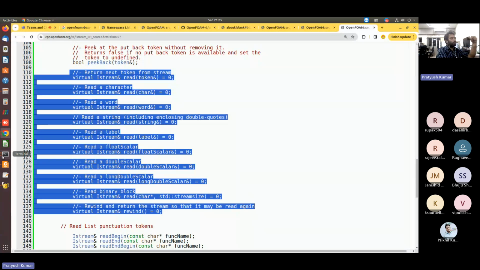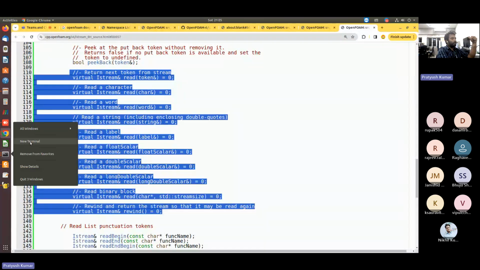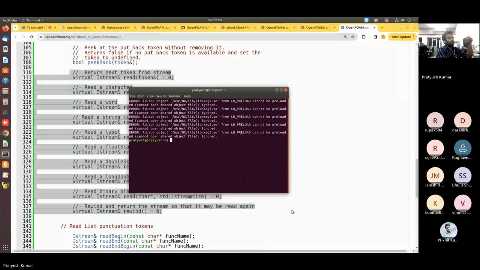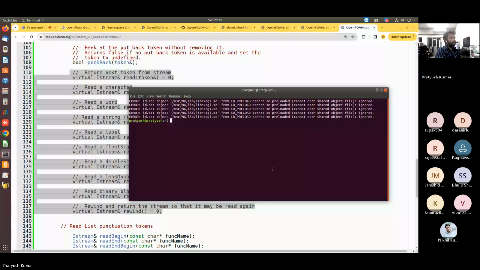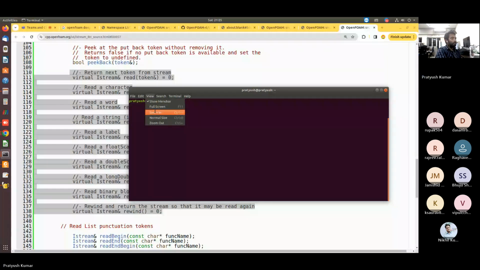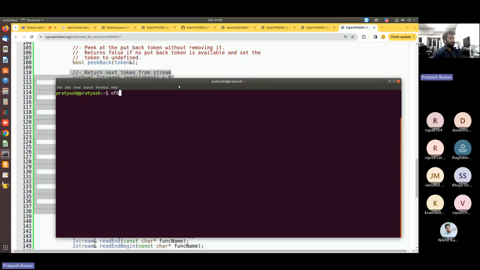So if you go to the SRC folder of the OpenFOAM, let me open one terminal, and we are again going to see this error. Let me create OF6, and we can go to the file foam SRC.